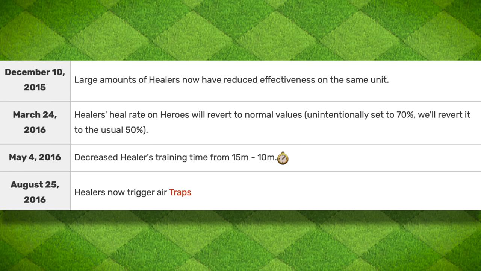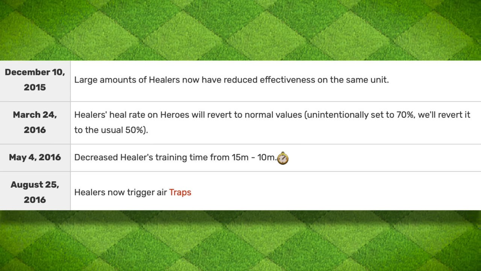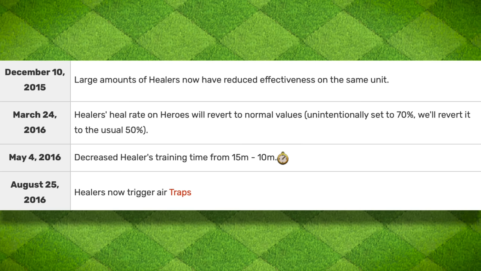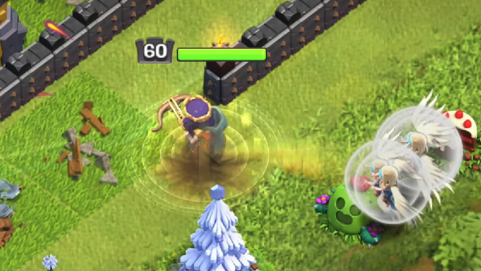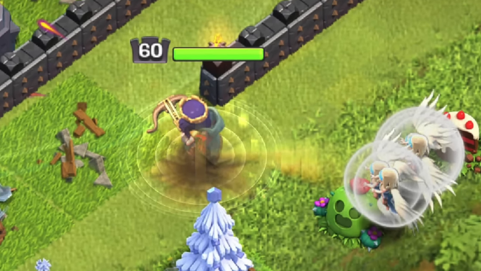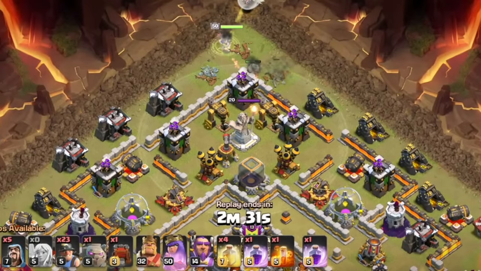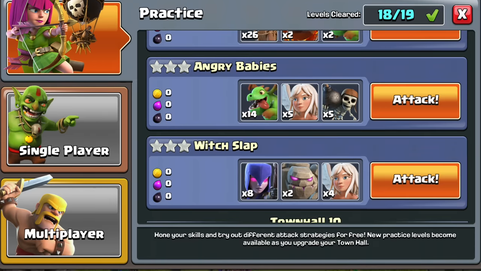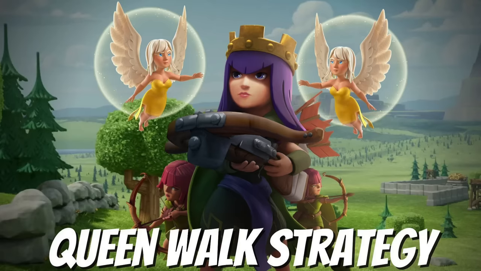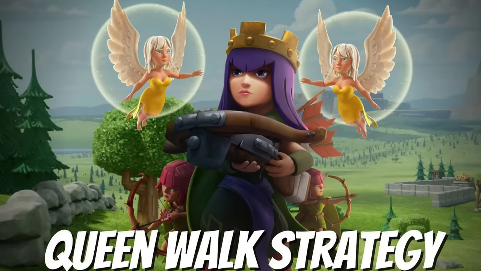Why remove it? Now, the strategy was nerfed many times to try and reduce its effectiveness because at the time it was very OP, but they weren't going to remove it though, because at the end of the day, even though this wasn't how they intended the healers and heroes to be used, it still added some diversity into the game. After some nerfs and patches, the strategy was balanced and they even added variations of Queen Walk into practice modes. Today, the strategy is cemented into the game as one of the earliest unintended strategies that is still used today.